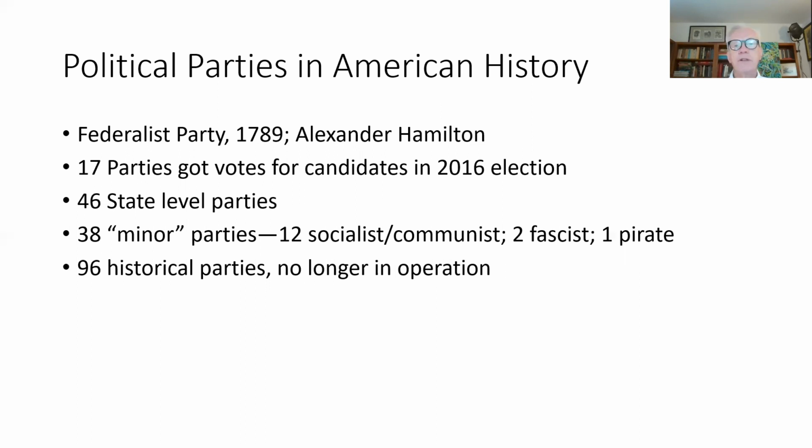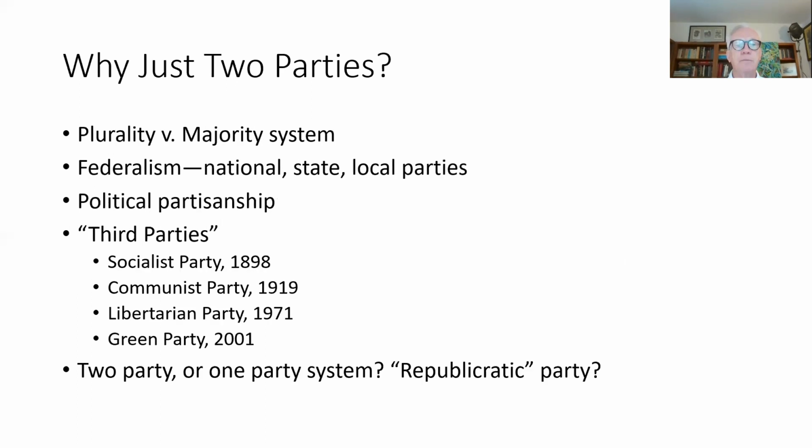There are also 46 state level parties that operate only at the state level, not at the national level. Usually they have some state central kind of thing about education policy, et cetera, et cetera. There are also a number of minor parties, and there have been dozens and dozens of parties that have existed over the years in the United States, but they're no longer in operation.